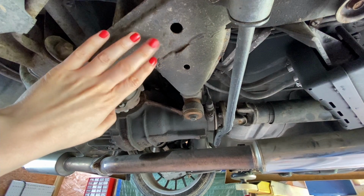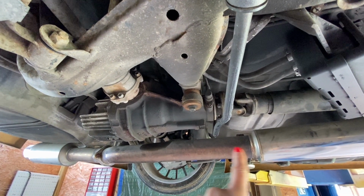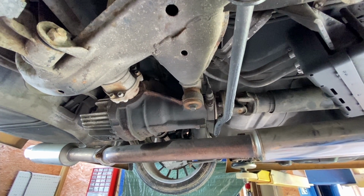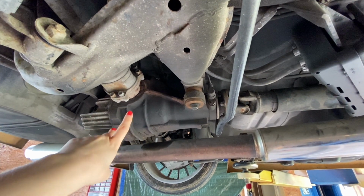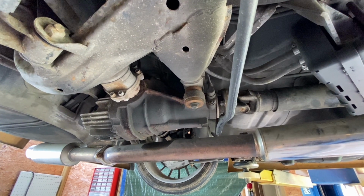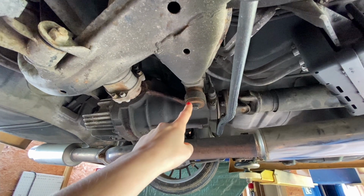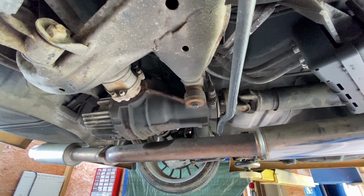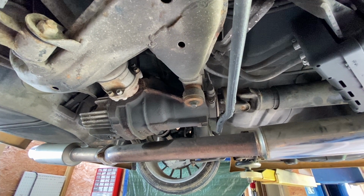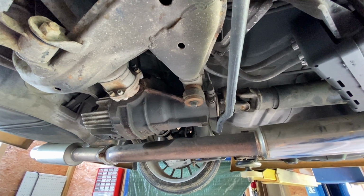Alright, how do I get the subframe loose? My plan for the moment is to start with the more obvious parts, like this exhaust that is completely in the way, and then work myself up into here to the more hidden parts and screws that need to come loose. I'm really curious if I can undo those bolts that have been sitting nice and tight on this car for more than 30 years now. We will see once we get there, but for the first step, I think it's gonna be the exhaust.